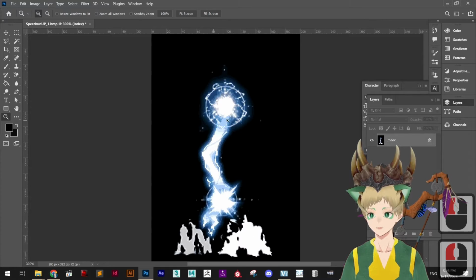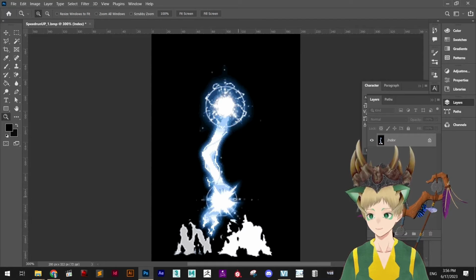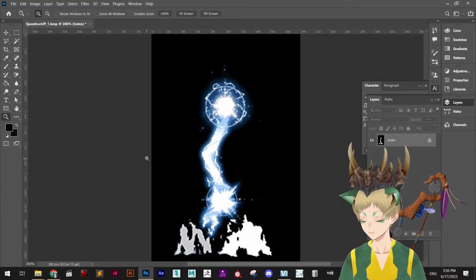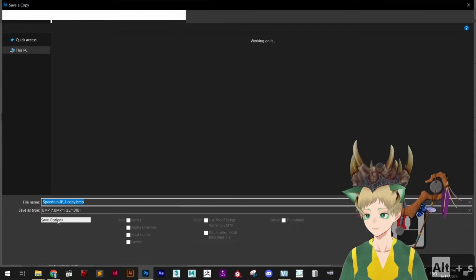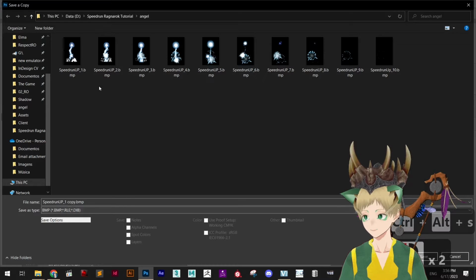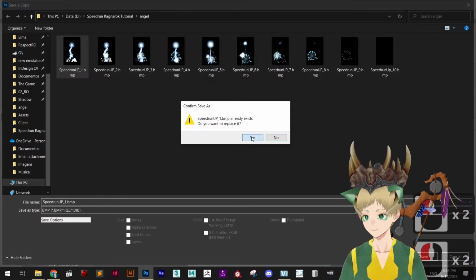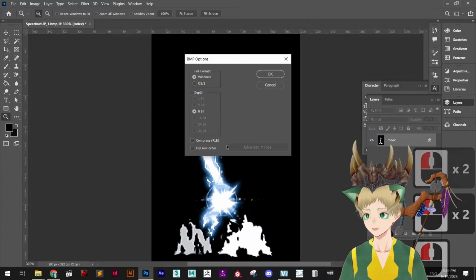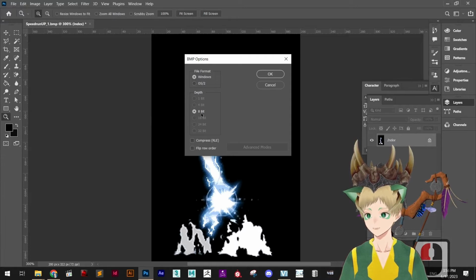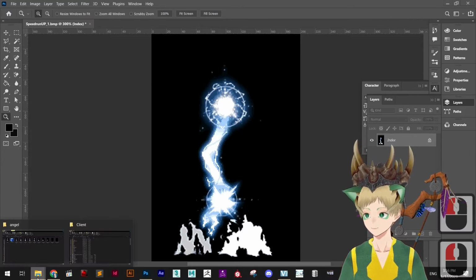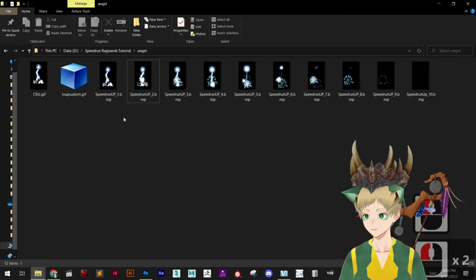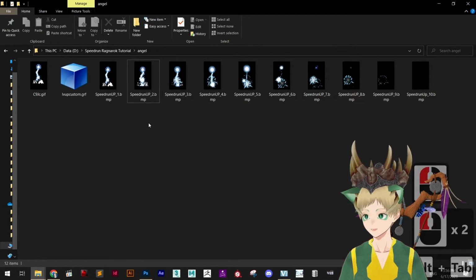If there are too many colors, this might not work, but here we have just a few shades of blue and it looks good. Now what I have to do is Ctrl+S, and there is already a BMP option, okay, and I just replace the file and say yes. Now I will do this for every other file. You can see now I have the option of it here, which is perfect, and that's what the game needs to work well. Now we can bring our second animation.